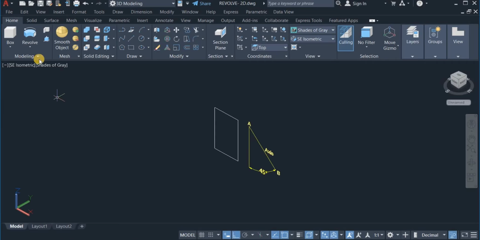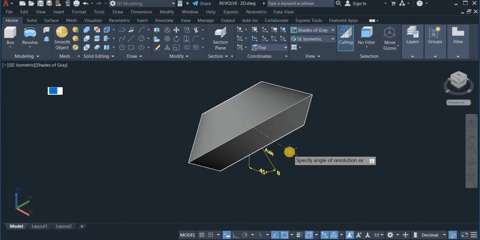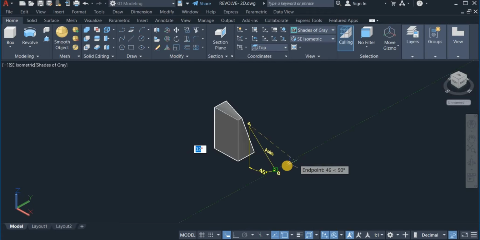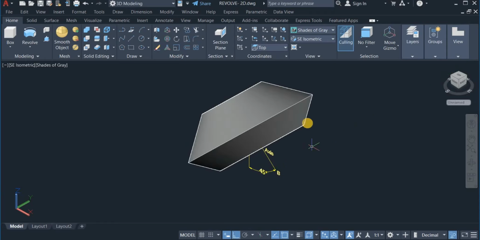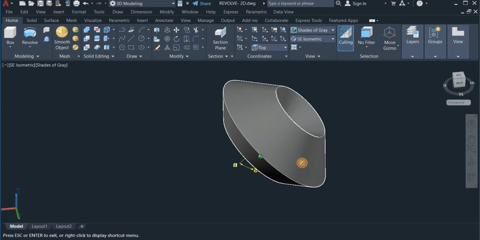Quickly click on the revolve command, click on this, then choose point A and B axis again, and the angle this time is 45 degrees. See how it's lying. Enter. Enter an angle of 360 degrees. So that's the object. See, that is how it looks.